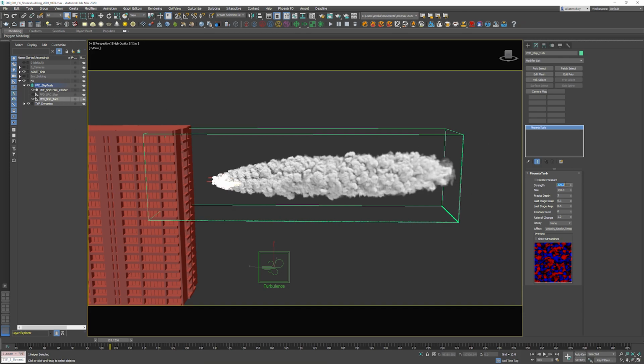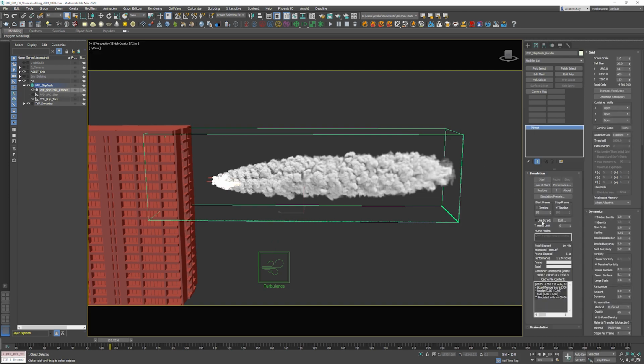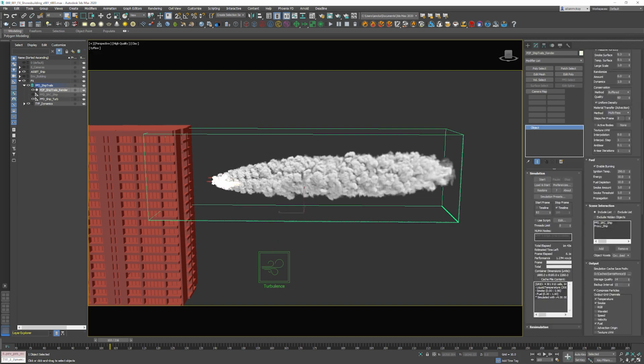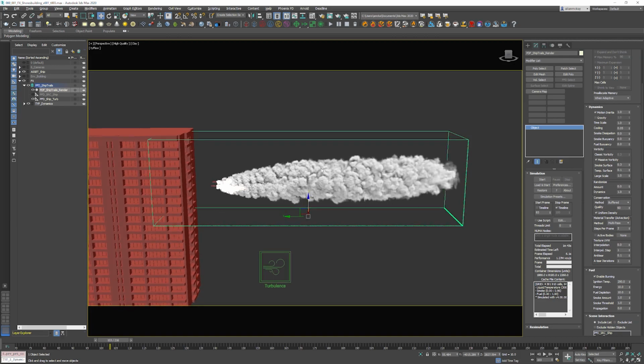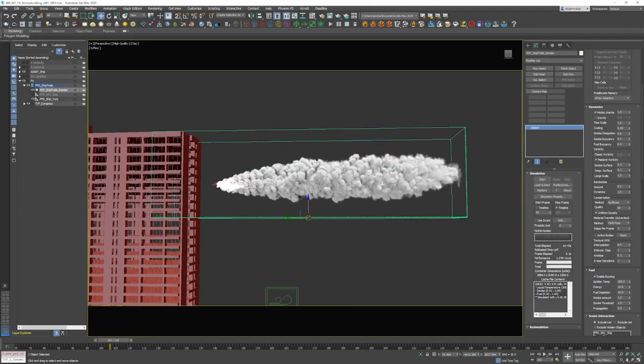So I'm just going to set the strength to be a little bit heavier. Let's say 350 and bring the size down to 60 maybe. And that's just going to give this some additional turbulence overall to help break up the pattern. Now remember, back in our grid, we need to go to scene interaction and add in our turbulence. So once it's showing up, the turbulence will be in there and it will affect it. Besides that, we're already in a pretty good spot, so I don't think there's too much more I'd want to change.